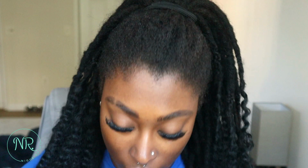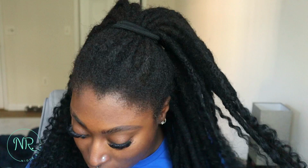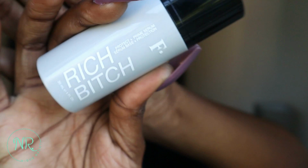So we're gonna go ahead and get started with the demo by priming. I already moisturized my face. I tried not to do too much, literally just a serum and moisturizer. I'm not putting on SPF today because we are testing this out and it has SPF 50 in it. You have the option of doing both. Typically I do both, but today I just want to show you what it looks like by itself. So first I'm going to be going in with the Freck Rich Beach primer.